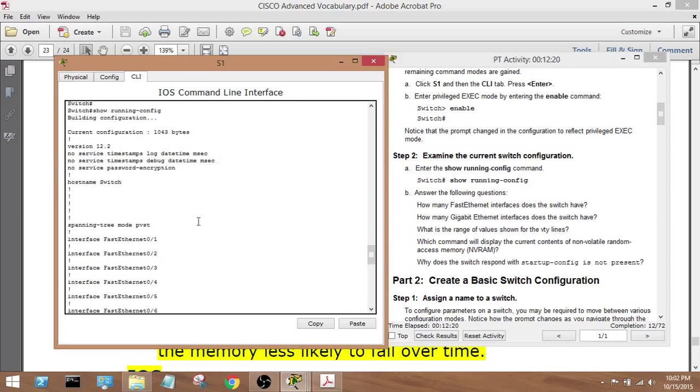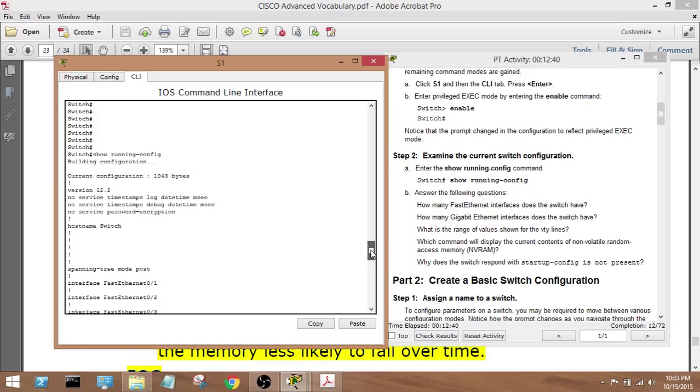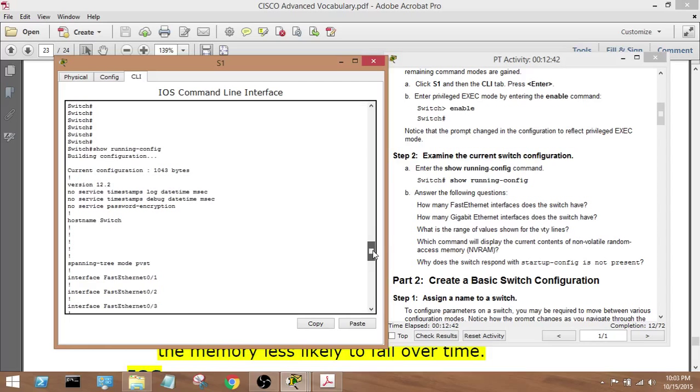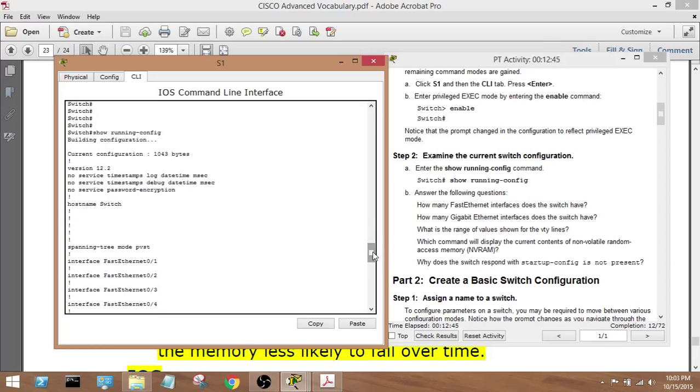Show running configuration. When you say show me the running configuration, you're saying show me what's running on the router right now. It doesn't necessarily mean that it's showing you the permanent configuration. If I were to make changes to this right now, it would be the running configuration. But if I were to shut down the router or restart it, all the configuring would be gone. So it's very important that you save it to non-volatile random access memory, which gets saved into a file. This file is called the startup configuration, and that's your NVRAM. That's the file that it loads up every time it starts up.